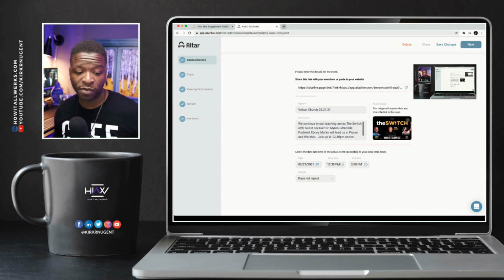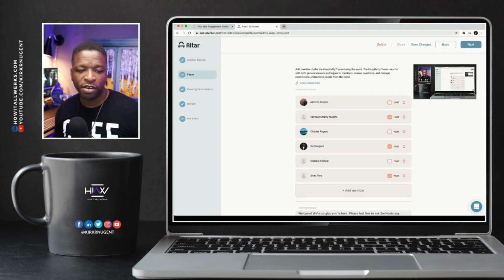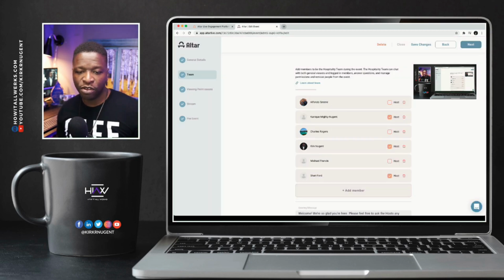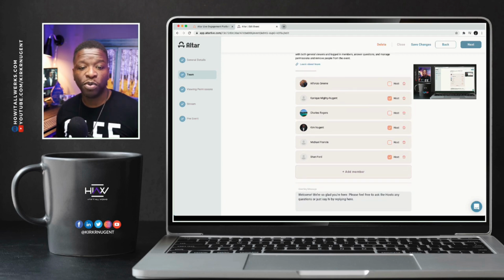Our church service starts at 12:30, and we're currently right now not setting this up to repeat, although you could. So you see that the option is there. Here's the team. I can add team members if they've already registered on the platform. You just add them in, and then you select which ones you want to be host and make them host in the system. And you always put a greeting. So this greeting is what, as people come into Altar Live, is sent to them from the hosts. And so when they reply, it'll go to the hosts and they can begin that conversation. So the automatic greeting is set up there.